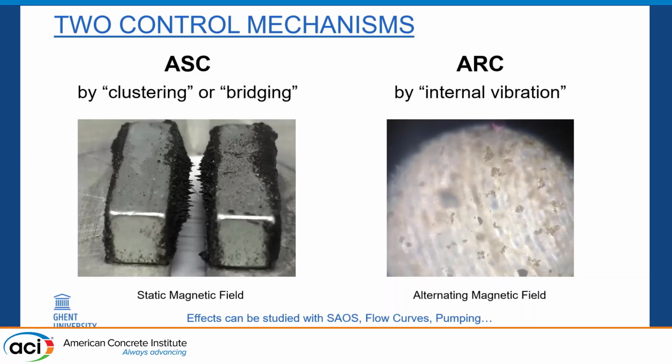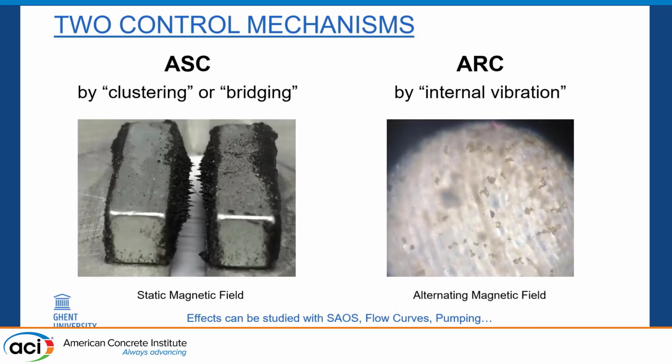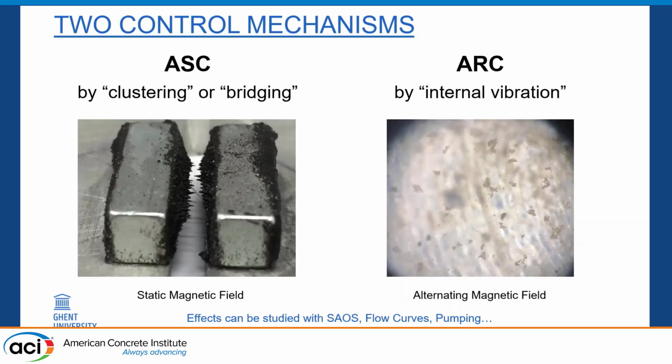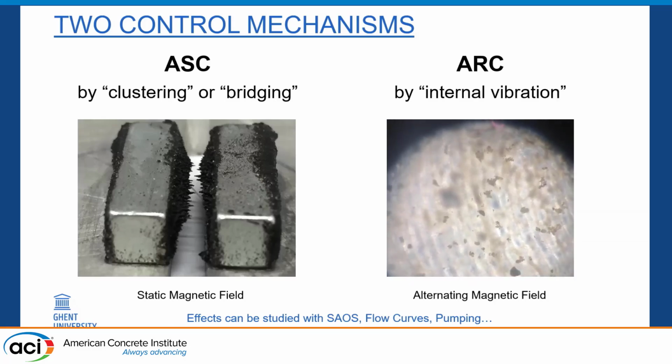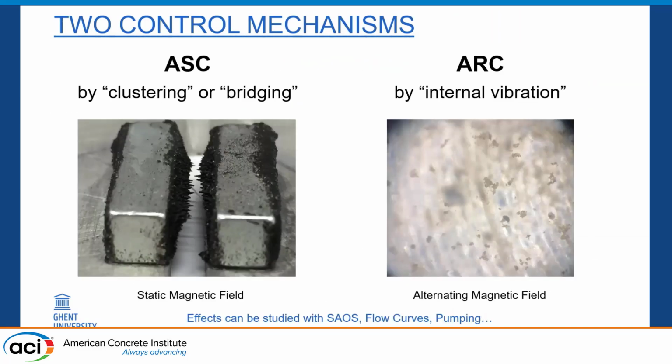We might go in two ways. If you have constant magnetic fields, particles might form chains and invoke some stiffening inside the material. It becomes stiffer. And that will be, of course, relevant for the 3D printing, which I will talk about later on. But you can also have a changing magnetic field.